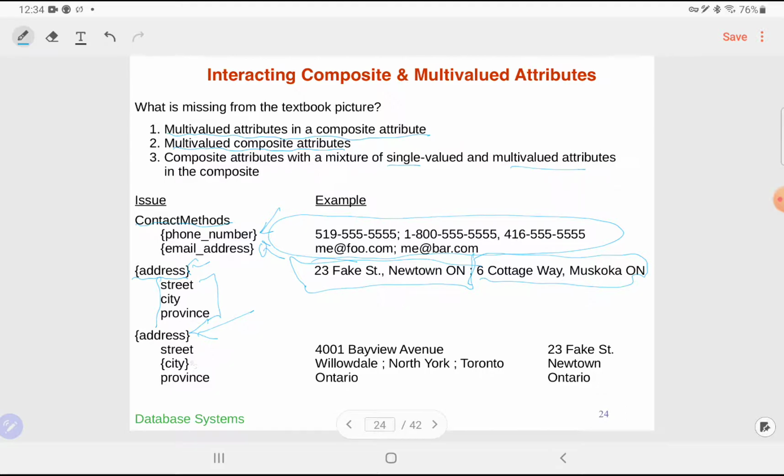multi-valued address, and in this particular context, the street is unique, the province is unique, the city has different names. This particular address, you might think this is fake. This isn't actually fake. I lived at this particular place for several years, and it goes under three separate city names: Toronto, North York, or Willowdale. Any of them will get there. So there can be mixtures of single values and multi-values within a composite. And this is obviously just a random separate address.